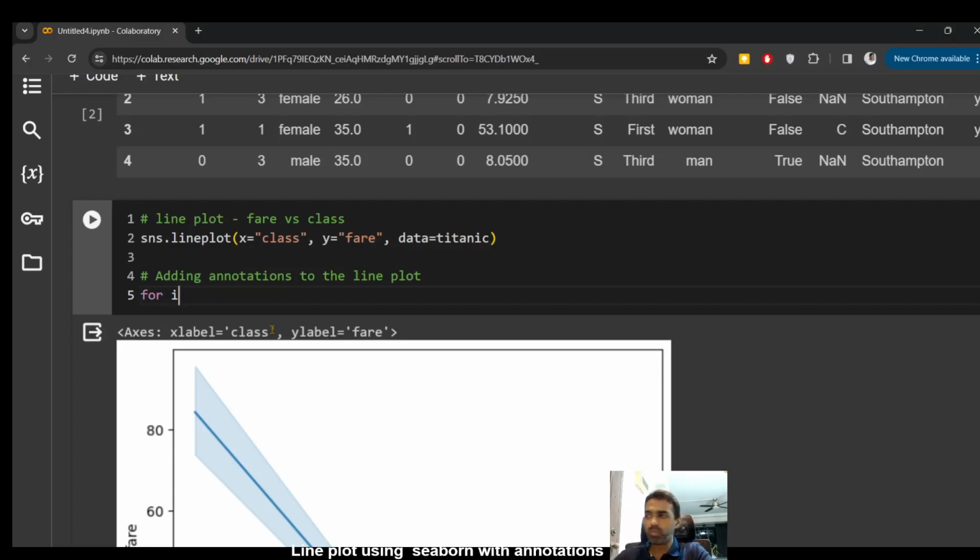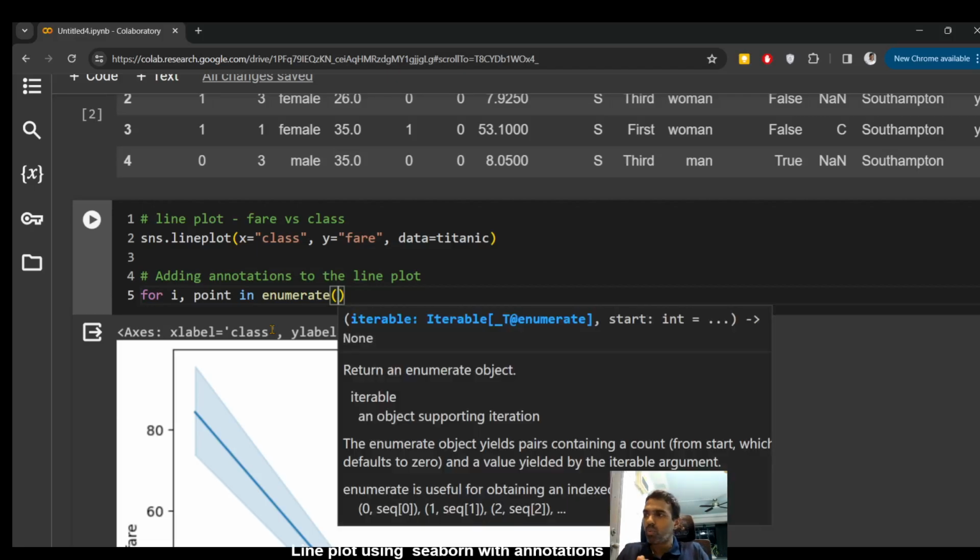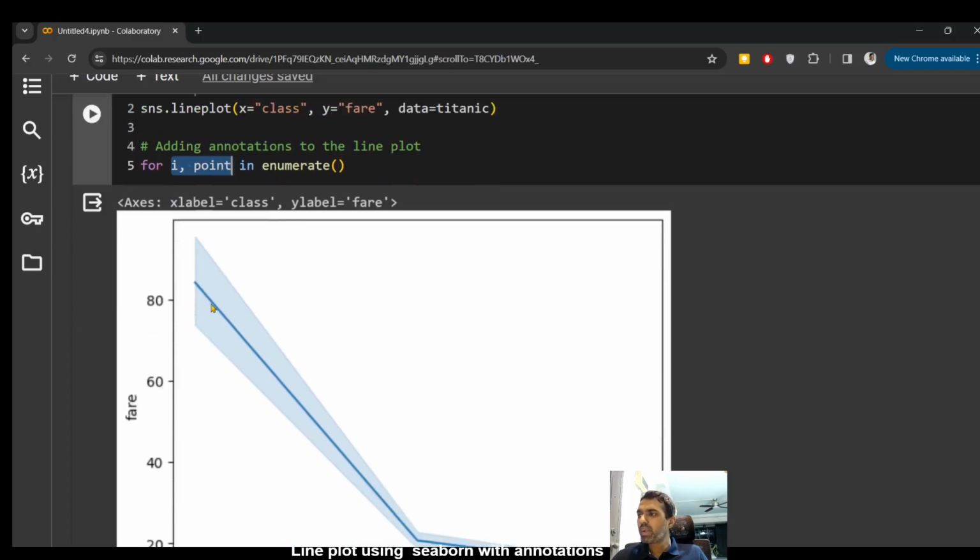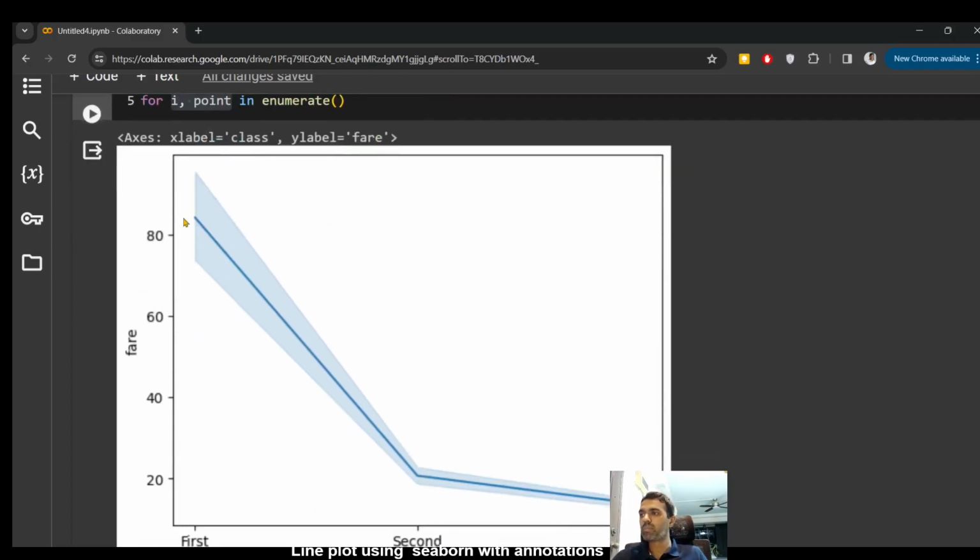All right. So these are the two things that we'll try to get in our statement that we write here. So I'm going to initialize a for loop. So we have I, which is going to be our iterator, keeping track of which point is currently being accessed, whether it's the 0th point, the first point, or the second point. And then we'll get the actual coordinates of the point in the point variable, right? And then we're going to say in enumerate. So basically we are breaking down whatever we type here into the I and the point variable. So where do we get these two from? We will get these two from this plot, right? Whatever has been plotted here, we'll try to plug the information from those.